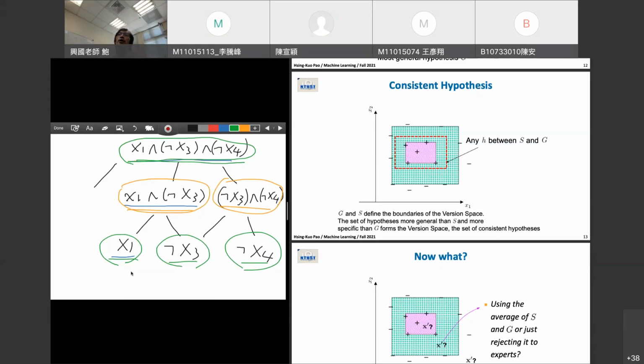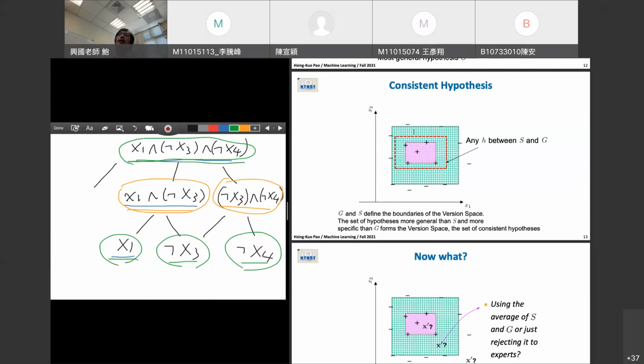Also I want to point out that the most specific one or most general one may not be unique, right? Like in this case, the most general one has 3 possibilities. So any hypothesis will be located in between some most specific one and some most general one.